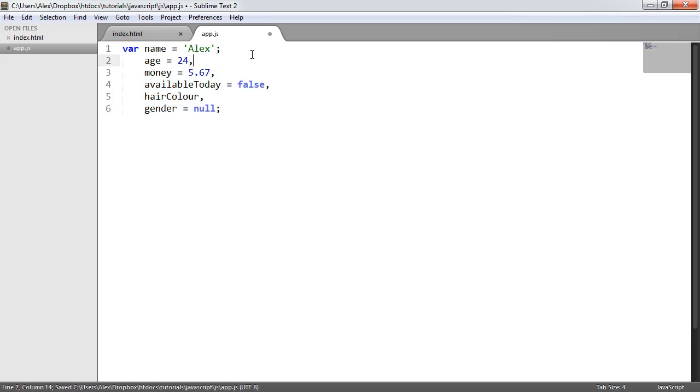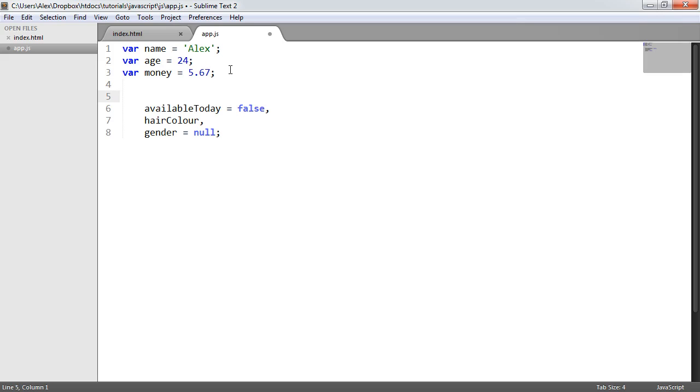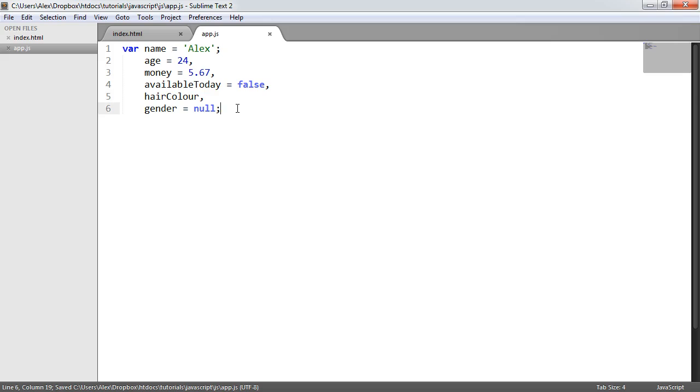So let me just go ahead and modify this slightly. Now, you'll often see this with lots of var declarations. Now, this works in exactly the same way. This would declare three variables. It would have exactly the same functionality. But what we're doing is declaring var over and over again, and there's no need to do so. So it's always best to keep them in a nice comma-separated list like this, and it just goes to show all variables here are declared as var, comma-separated. It doesn't make a difference.